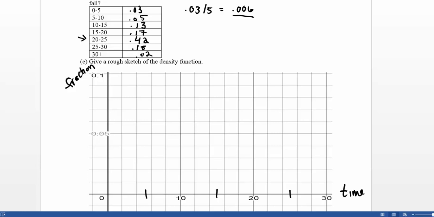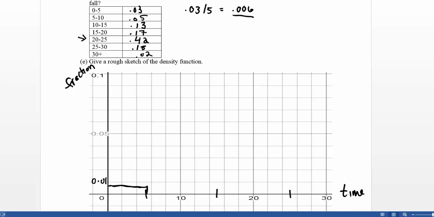So notice on my axis I have 0.05, right? So since I have 5 hash marks here, that means that this first one is 0.01. And this is a little more than halfway between 0 and 0.01. Halfway would be 0.005. So it's a little bit higher than halfway. So right about here. So again, if I multiplied base times height, I would do 5 times 0.006, and that would give me the 0.03, or the area under the curve that represents the 3%.